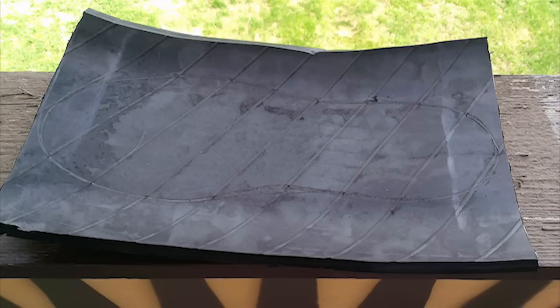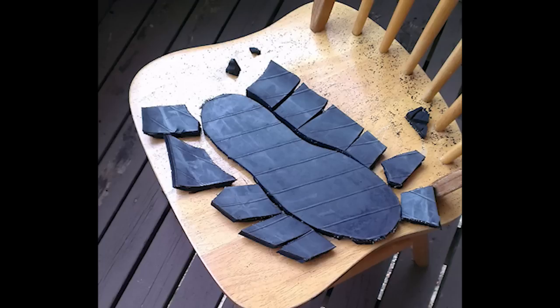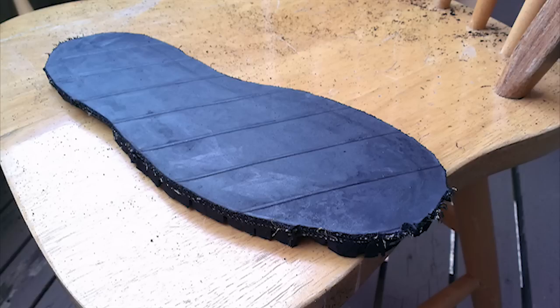After tracing the boot out, the next thing I did was cut small perpendicular pieces to the boot trace. That is probably one of the best tips I can give anyone going to do this project, because as I cut around the perimeter of this trace, those little parts would fall off, making it considerably easier to navigate the saw all the way around without too much issue. If I had tried to do it in one whole piece I think it would have been more difficult and potentially a bit dangerous.